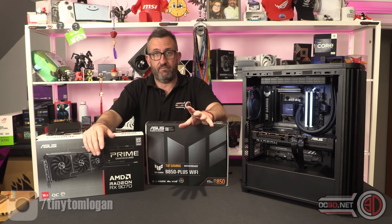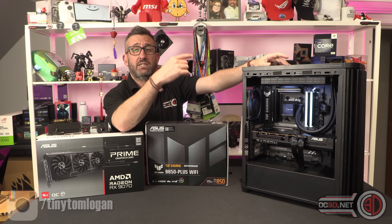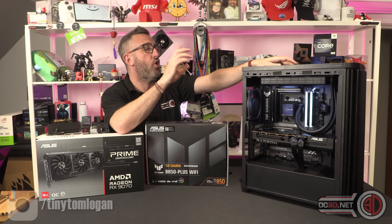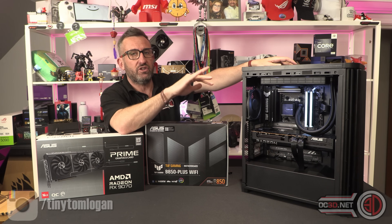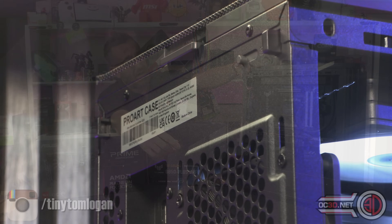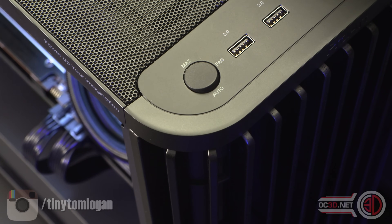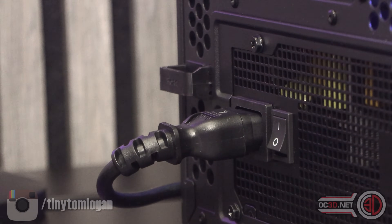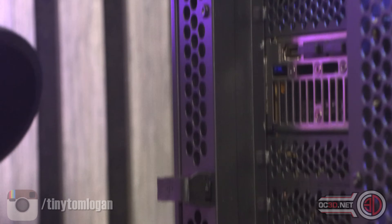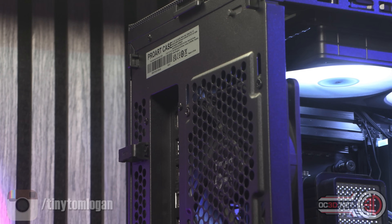So we're going to team those two together and we're putting them in an Asus ProArt case. It's actually a funky little case — it's the PA401 by the way. It's still fairly new and I haven't done a full review on it, but after building in this I actually feel like I really want to. There are lovely little clips everywhere for the door panels. It's got an override switch for the fan so you can have it connected to the motherboard, and there's a button on the top to flick it into high speed mode, which is a really lovely touch. There are cable routing grommets everywhere, and despite being quite compact it genuinely delivers quite a lot to the table.